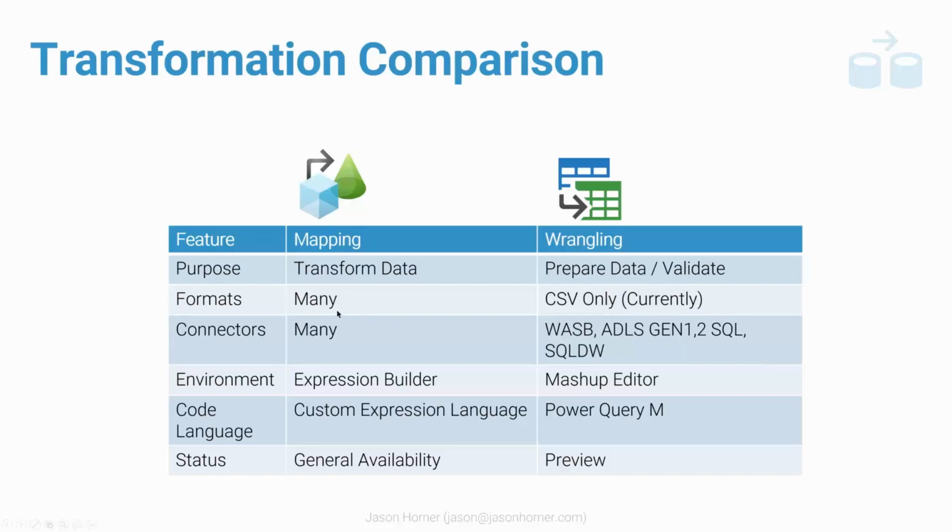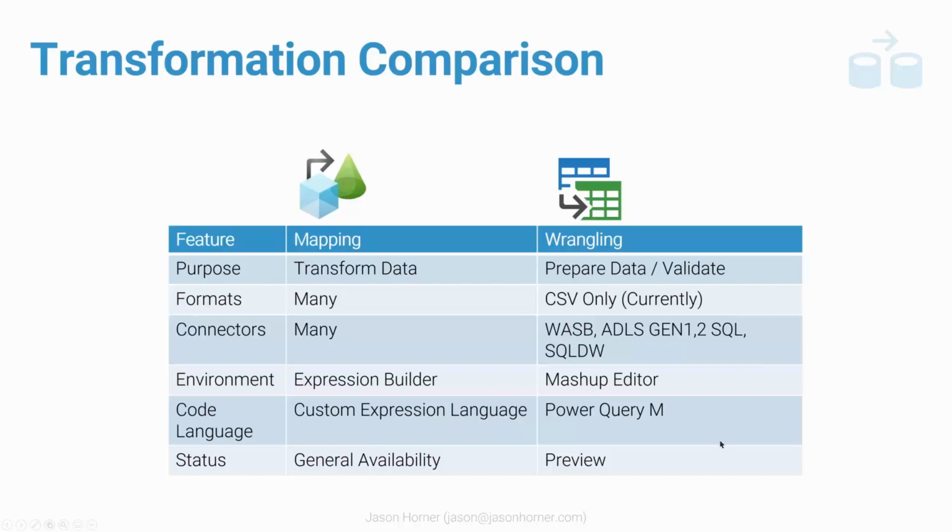Mapping data flows supports a whole ton of stuff. In fact, they just released support for Delta Lake, which is a popular open source framework. And they also introduced support for Excel. And then as far as your code language, you're going to have a custom expression language as well as the visual experience in mapping data flows.